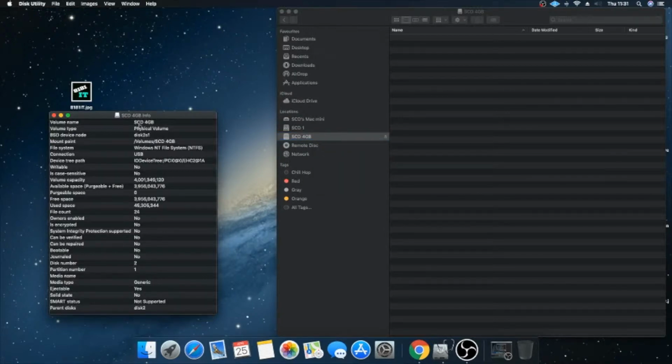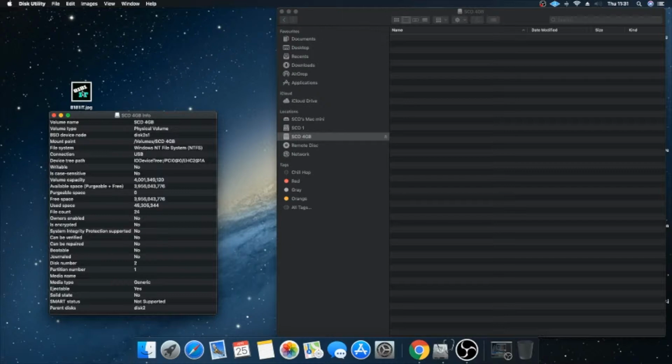What you see here is the name of the drive, a physical volume, and we also see the file system, which we have to pay attention to when we're using the Mac. It comes up as a Windows NT file system, which is NTFS. Now remember, if you're using a USB flash drive meant for a Windows NT file system, this is not going to work. It will show up on the operating system of the Mac, but you will not be able to copy any files onto this.